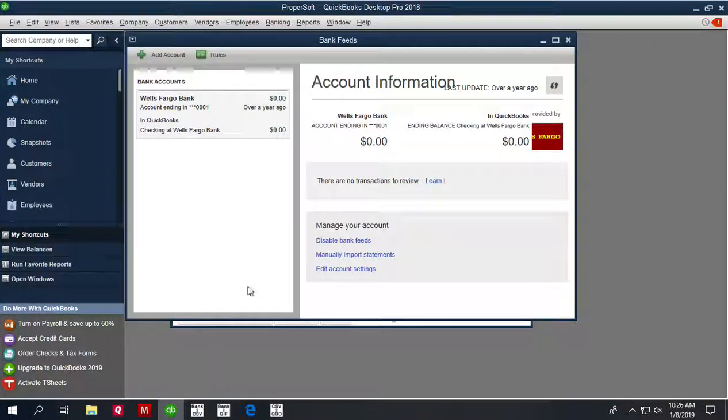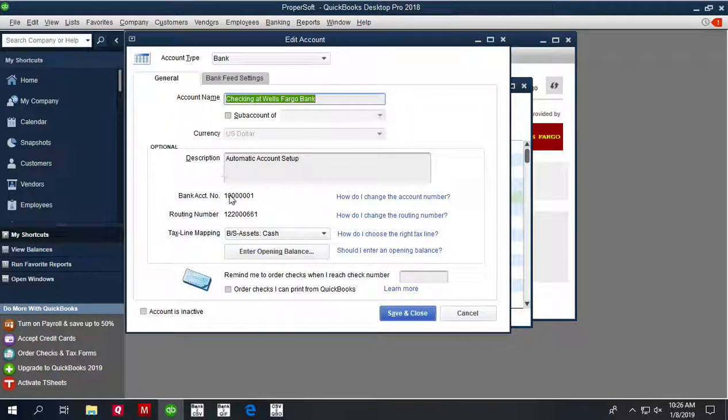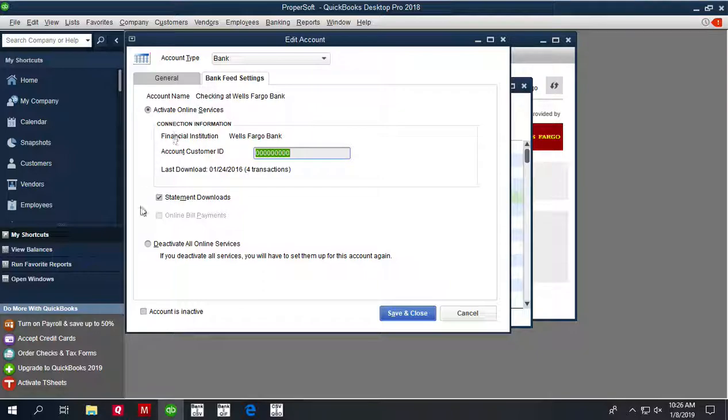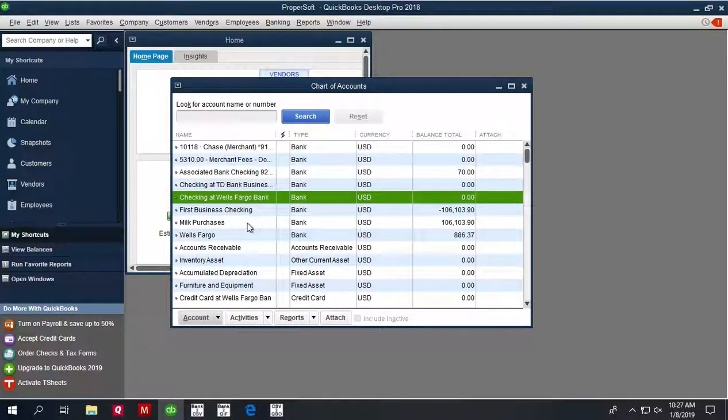Next step is switch to Quickbooks, and before importing QBO file, open chart of accounts and make sure that the bank you need to import into doesn't have a yellow strike icon. If it does, it means the bank is connected to different QBO file settings or connected directly to a bank. You have to edit account and click on bank feed settings and click deactivate. Now you have the yellow strike icon removed.